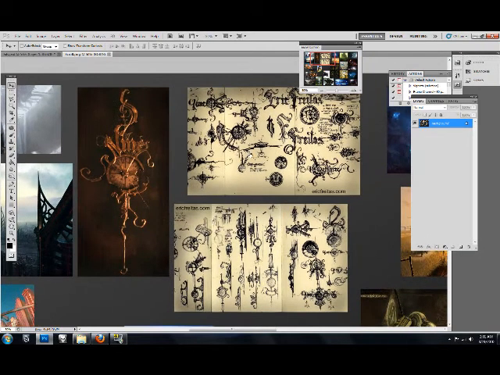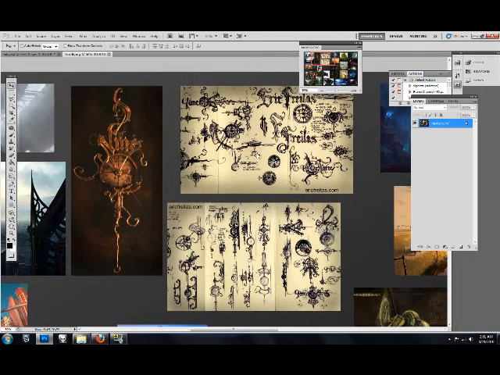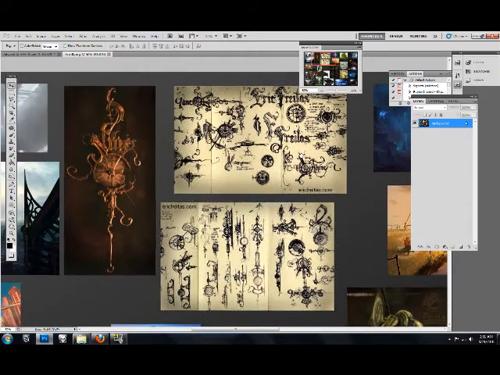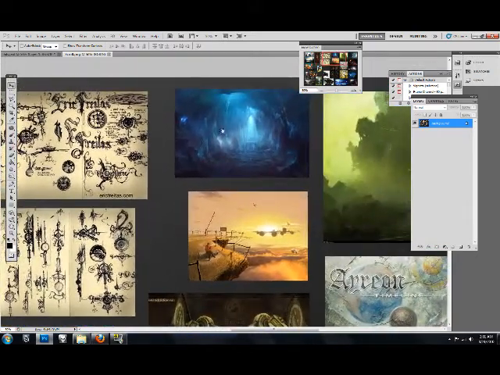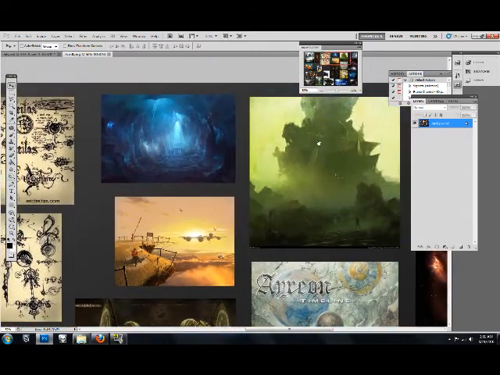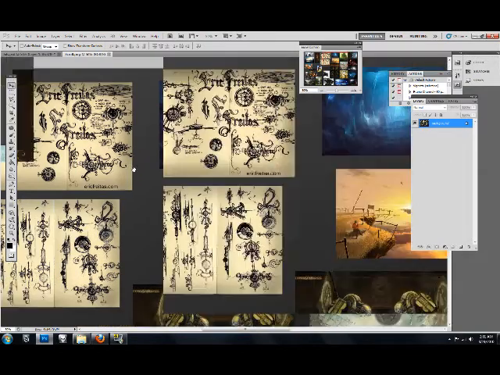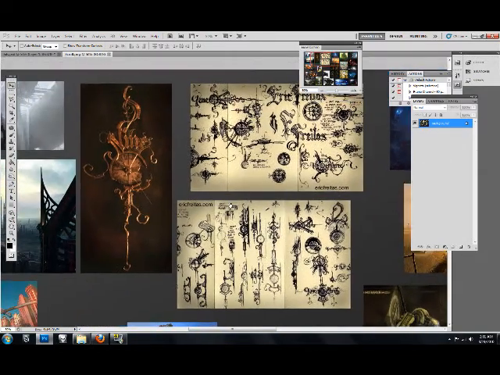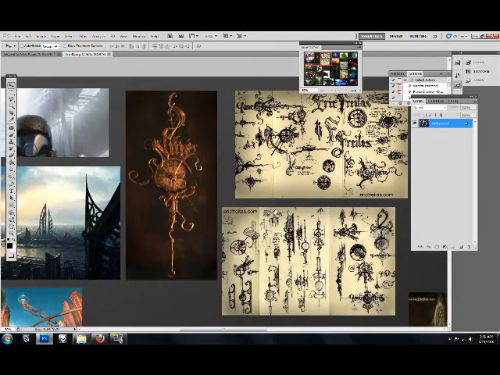kind of a do-it-all clock. I had a story written out for it and everything. So this is just some reference I had. I had lighting reference, kind of the atmosphere that I was possibly going to have in there. These are some silhouettes that someone else did that I was basing my style off of.